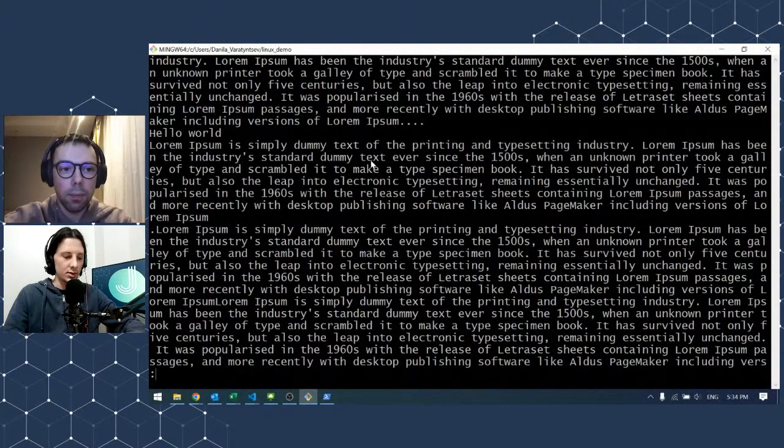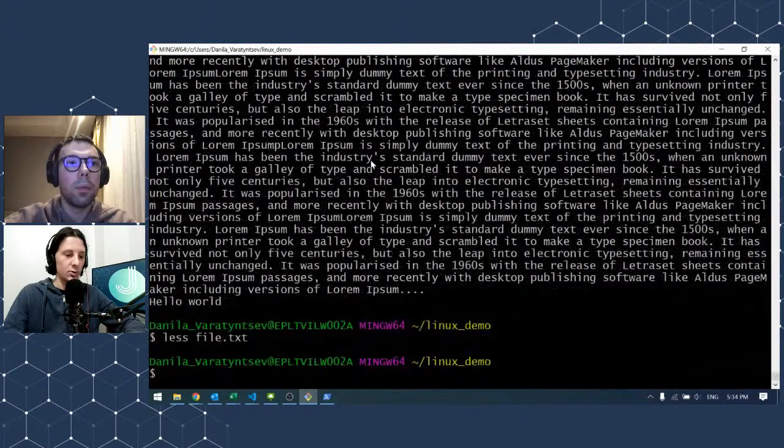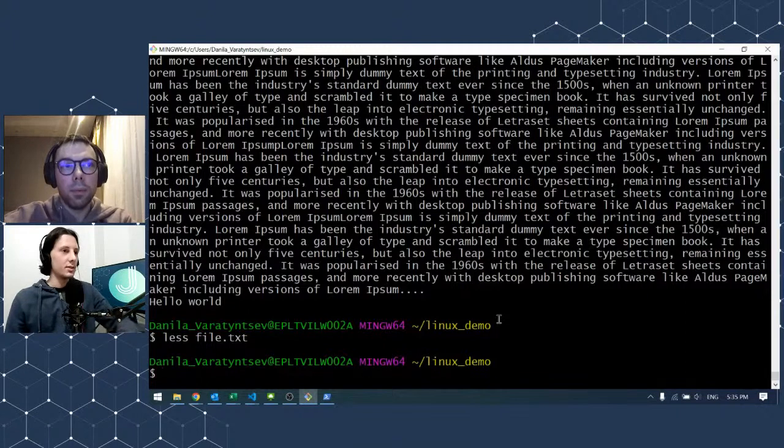When I don't need it anymore, what do I press? Shift colon and Q, and we exit this file. So again, it's a very handy command when you have files of many gigabytes or even megabytes. Okay, great. What next?